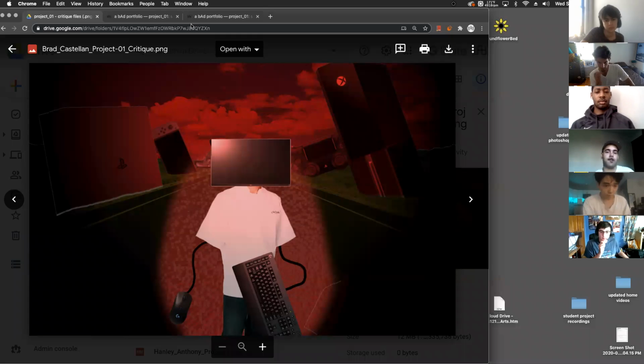So I like the red overall and the atmosphere it lends to it. But I think the vignetting around the sides crushes the background a little bit to where it gets hard to make stuff out. If I hadn't seen it before, I don't think I'd be able to recognize what exactly the landscape is. I think there'd probably be some ways to keep that red and the darkness and the vignette around the edges, but still make it a little bit easier to identify what's going on in the background. And then it could draw some more attention to the consoles, like the graveyard back there too.